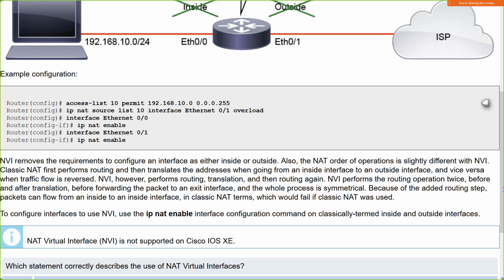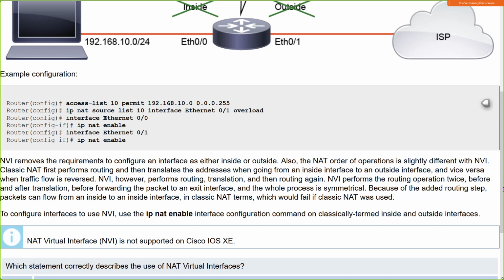All right. With Classic NAT, with regard to the order of operations, Classic NAT first performs routing, and then it does the translating when it's going from an inside interface to an outside, and vice versa when the traffic flows internally. If it's coming from the outside, it's going to get routed and then untranslated.